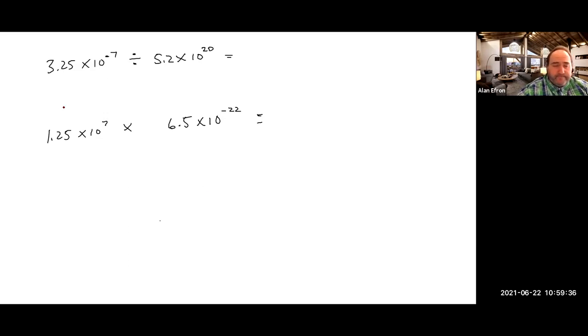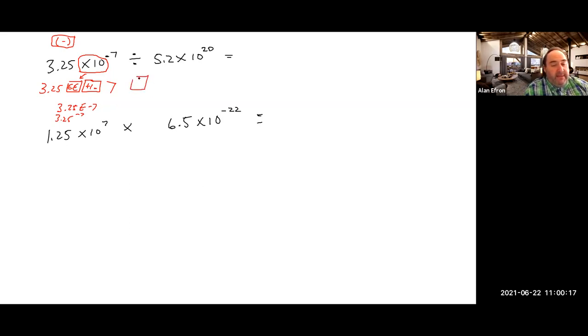So if I were to do this, I get my pen to write here, I would punch in 3.25. I would then hit the exponent button. Again, that takes care of this part of the number, so there's no need to put the multiplication button or anything like that. I would then hit my negative button, which looks like that, or it may look like this. And then 7. On my calculator, it would show as 3.25 E minus 7. Again, it may show it as 3.25 minus 7 up on top, something like that.